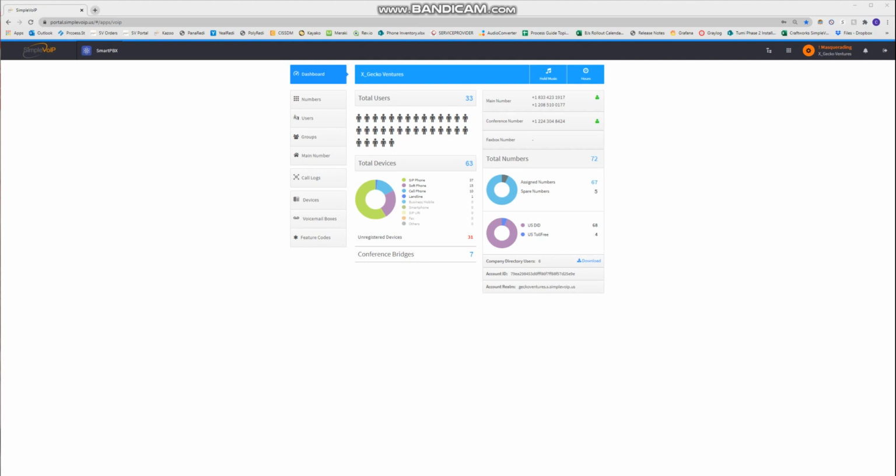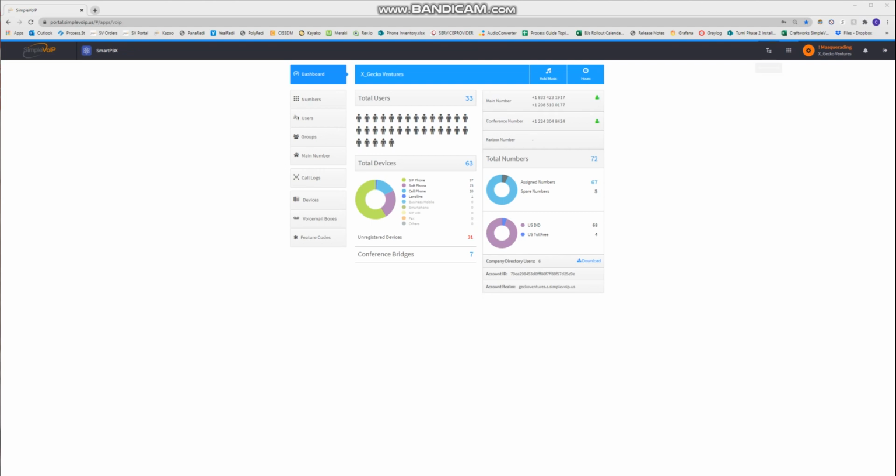Today we are going through the Call Center Pro, how to set up your own queue, how to manage it, and of course, how to change all the settings inside of it. So first thing you'd like to do is get logged into our portal. You'll do so with the username, password, and the account name that we have provided you.